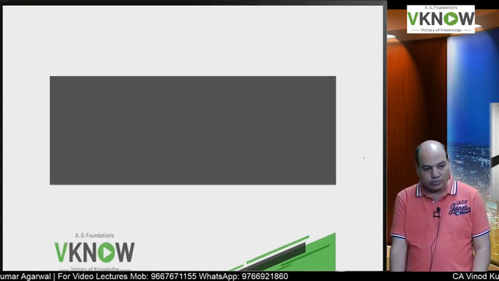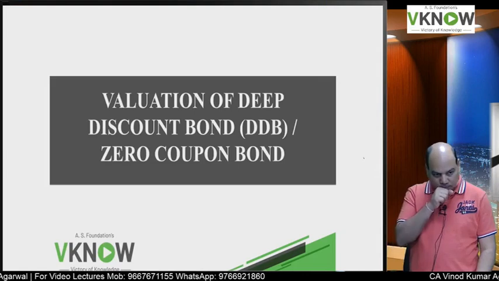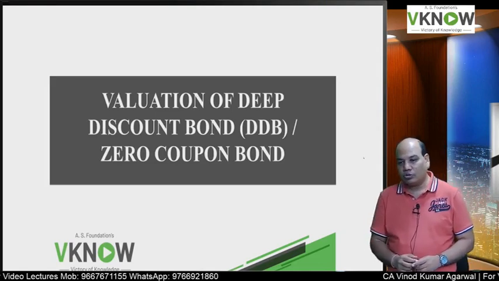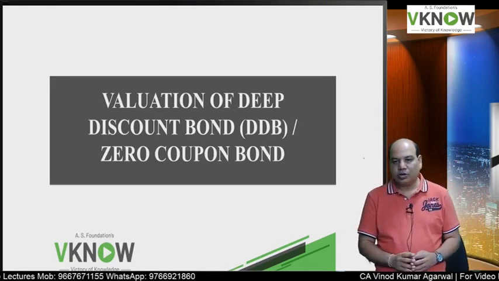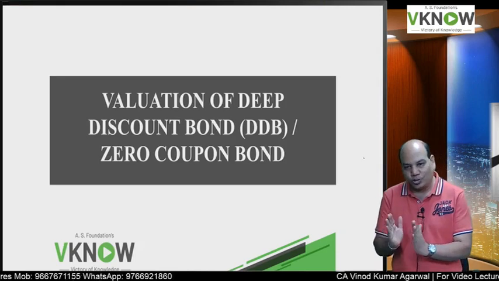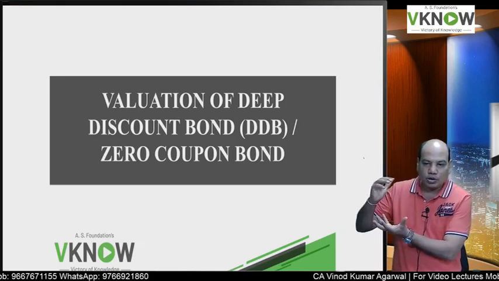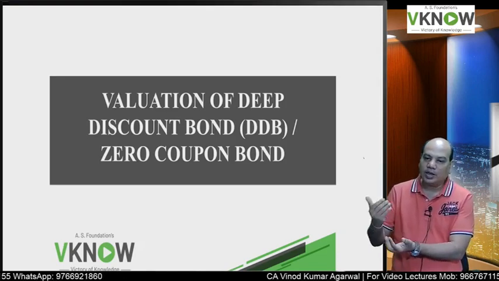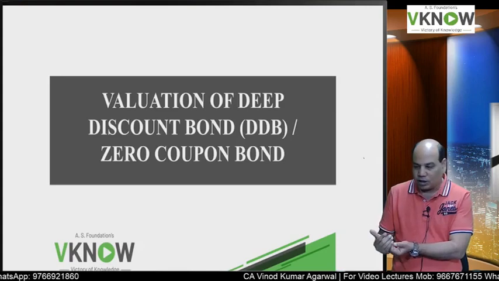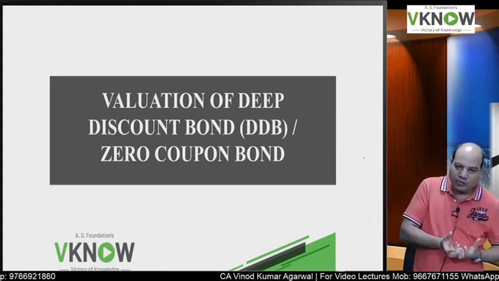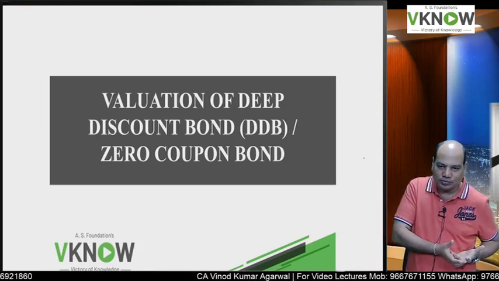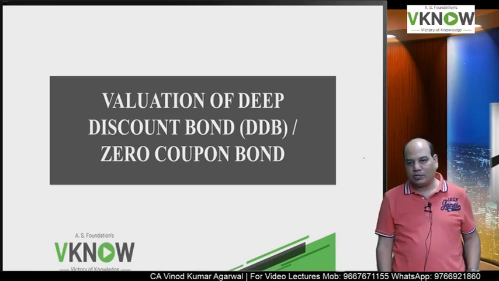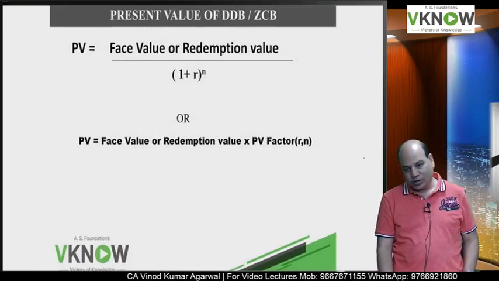So that was about self-amortizing bond. The next issue is deep discount bond or zero coupon bond. Deep discount bond or zero coupon bond do not pay coupon. There is only one cash flow on maturity, that is redemption value, which is usually at par, but it can be at premium also. Is it right? So what I have to do, I just have to calculate the present value of that redemption value. There is no interest calculation, so only present value of redemption value, and that becomes the present value or intrinsic value of a deep discount bond.